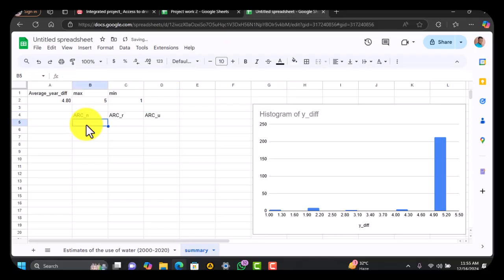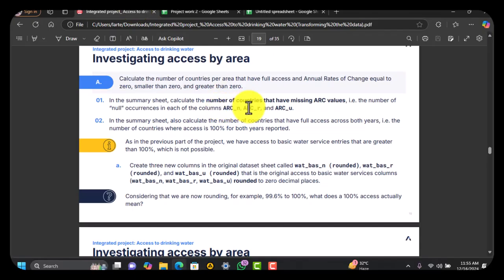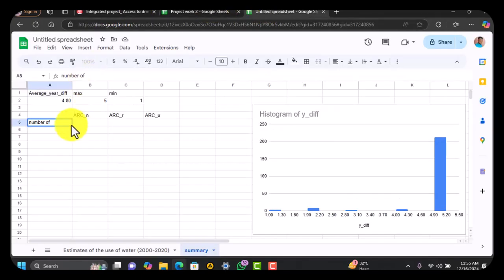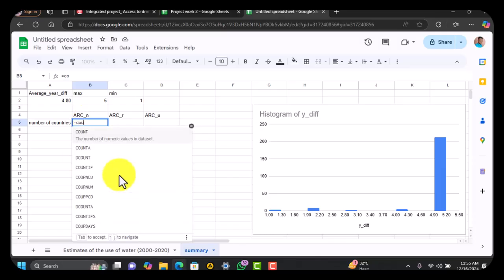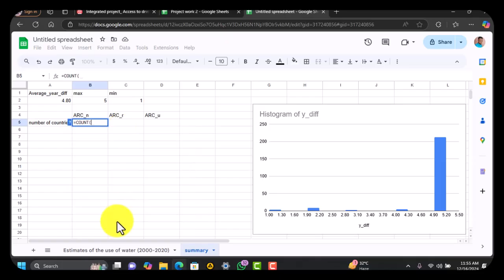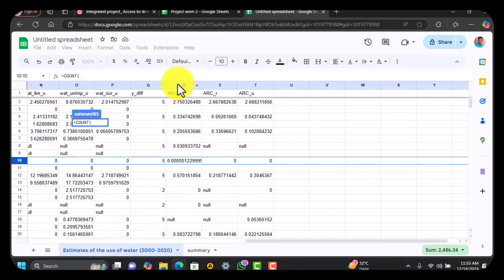Then I'll come here and do number of countries. So if it is the number of countries, it means we have to count.